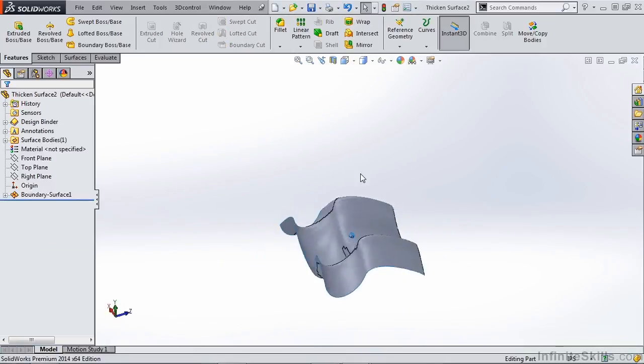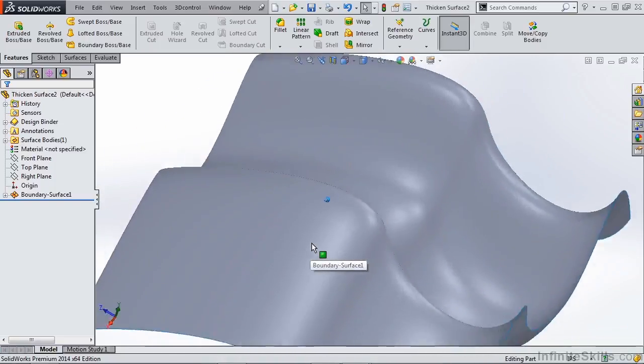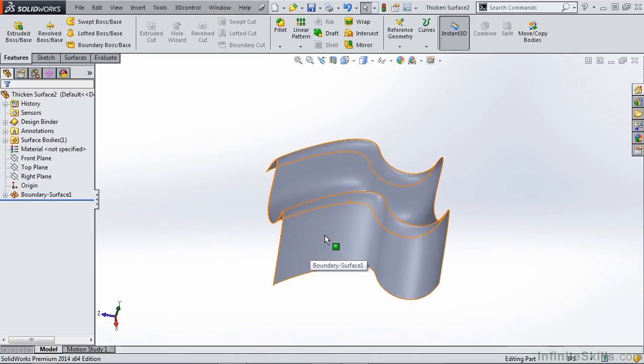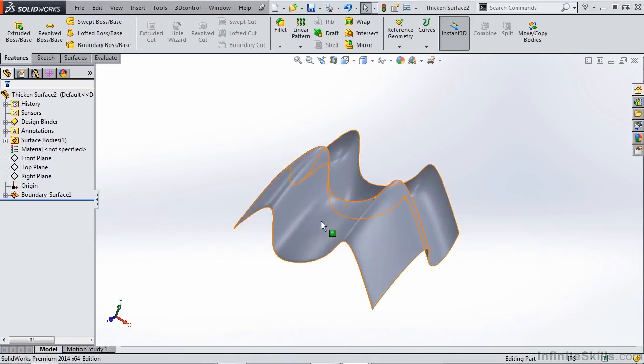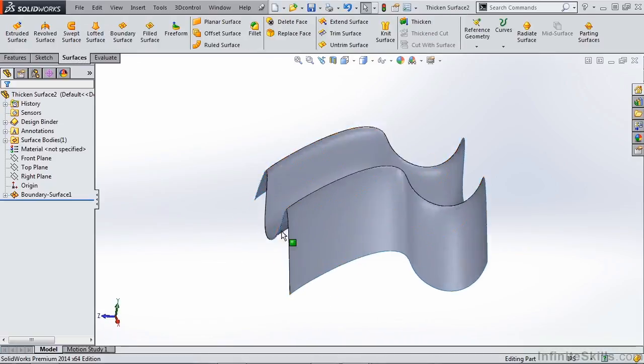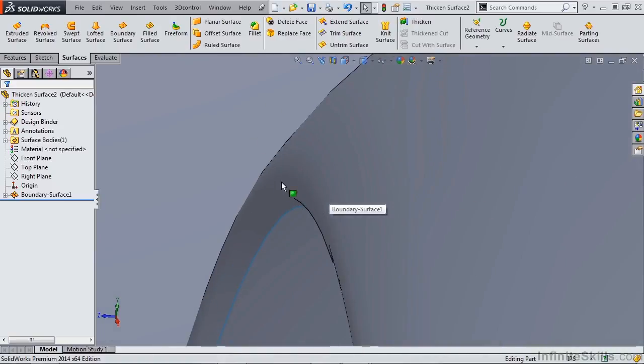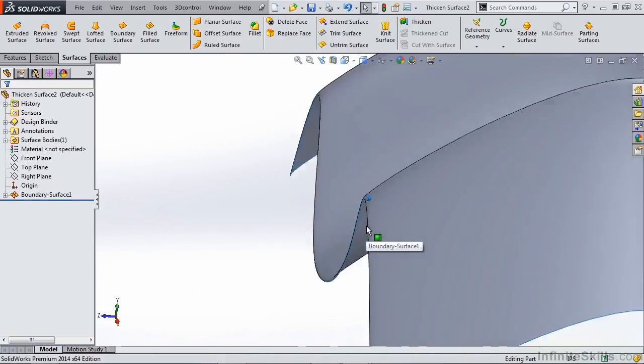Now in this case, we have a surface that has a lot of curvature to it. And this is where you can run into a lot of trouble because unlike the box, which is easy to extrude and shell, you might have a harder time creating a thickened version of this part. The parts that we want to make note of and watch out for are the edges where the surface rolls around the corner. These are going to produce a lot of problems for us.